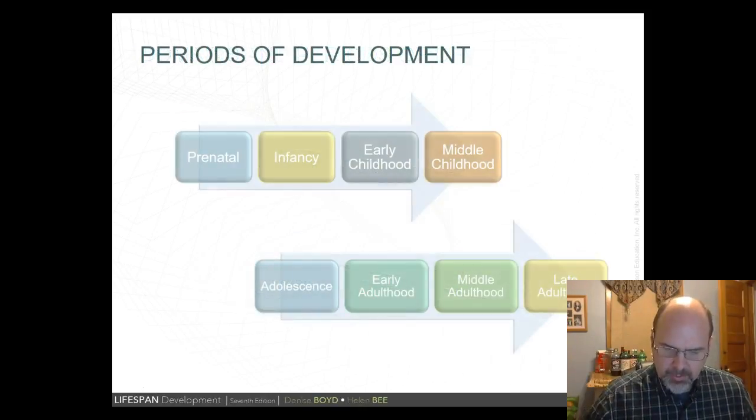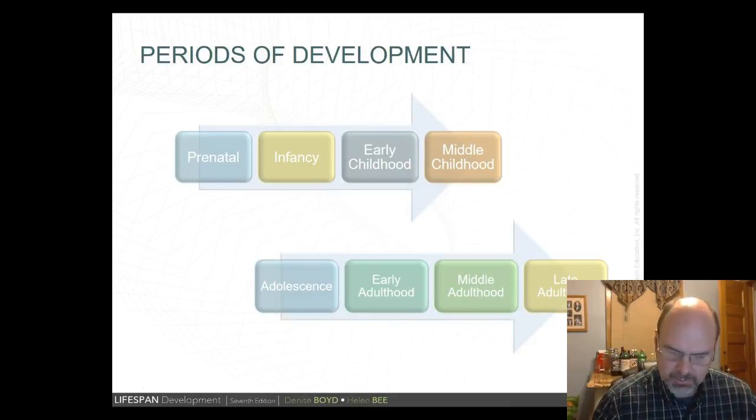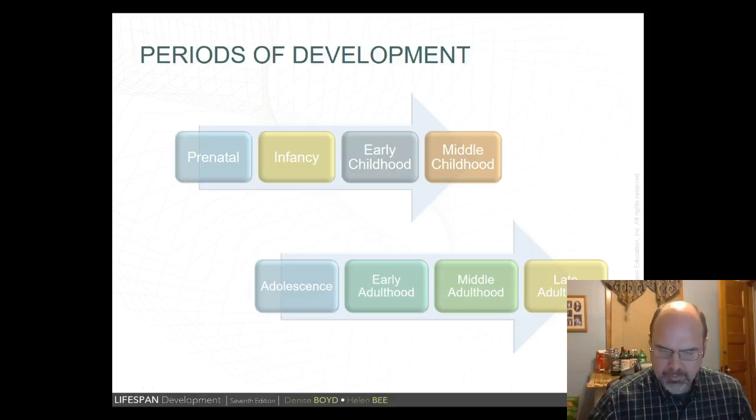These are the different periods of development. Prenatal is from conception to birth. Infancy is from birth to when a child starts using language to communicate. Early childhood is from when a child uses language until they begin formal school. Middle childhood is from the beginning of school, which ranges from culture to culture, until the onset of puberty.